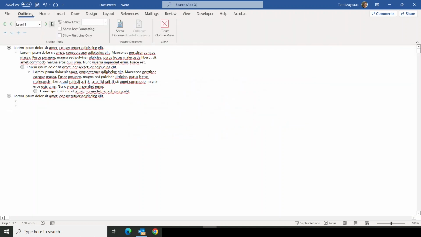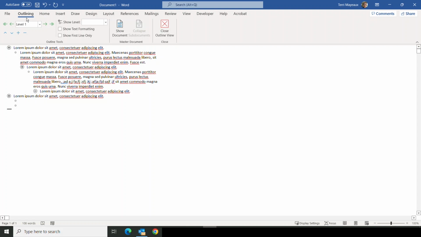So I'm going to click on that, and it brings up a contextual tab just for outlines. Now, interestingly enough, most contextual tabs show up on the far right, but this outlining tab is between File and Home on the far left.